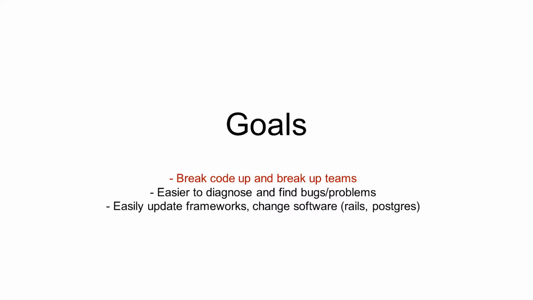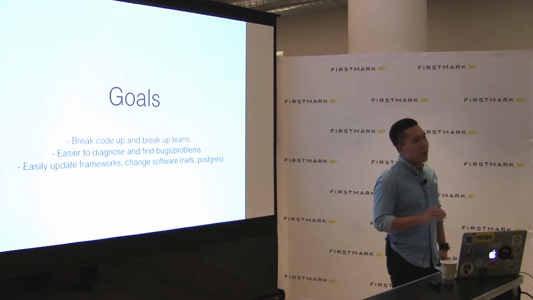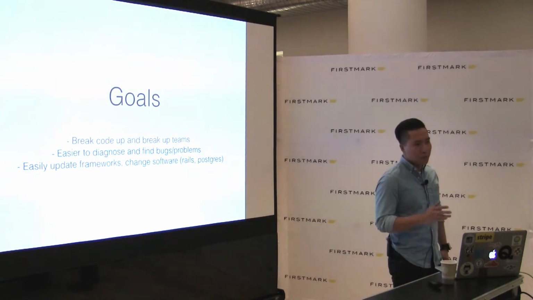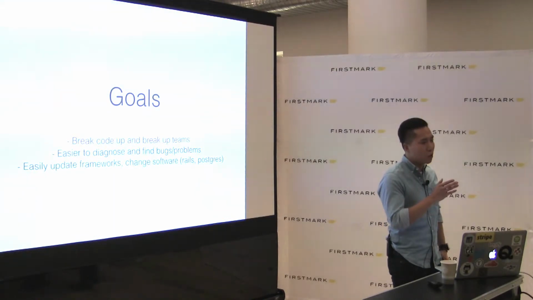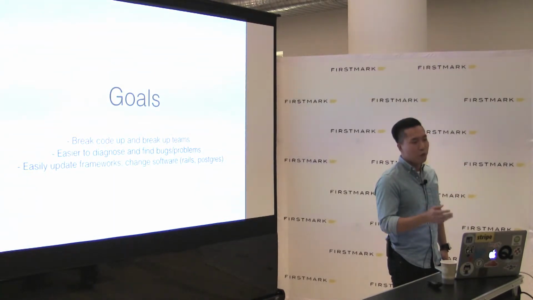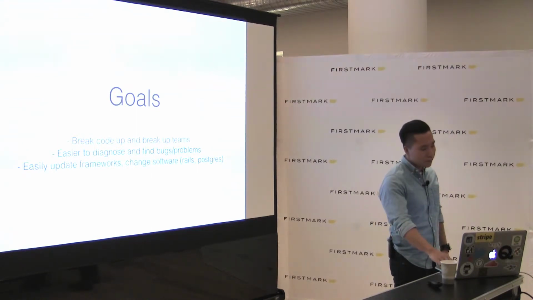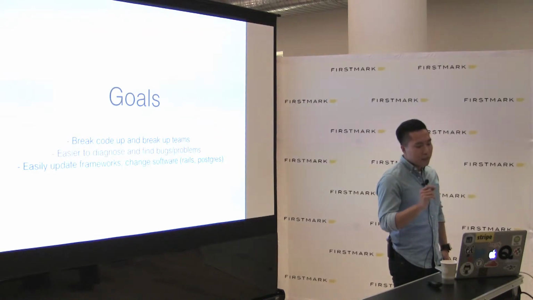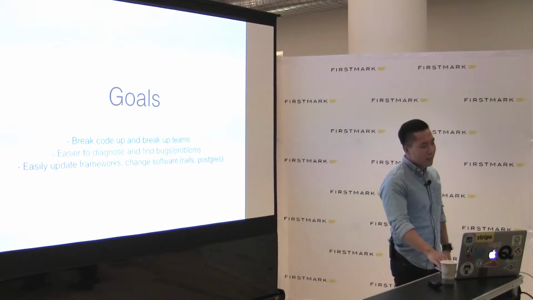When you have 4 people working on a smaller code base, everyone's on the same page and the work is more cohesive. It's easier to review PRs if you're on the same team, because I know exactly all the code that you are working on, and you know all of mine. I think it just helps you work much faster, with less context in your head and fewer things to be confused about. It's the total opposite of the big code base. It's easy to diagnose and easy to find bugs. If you wake up on PagerDuty, it's not so bad anymore, except for losing a little bit of sleep.